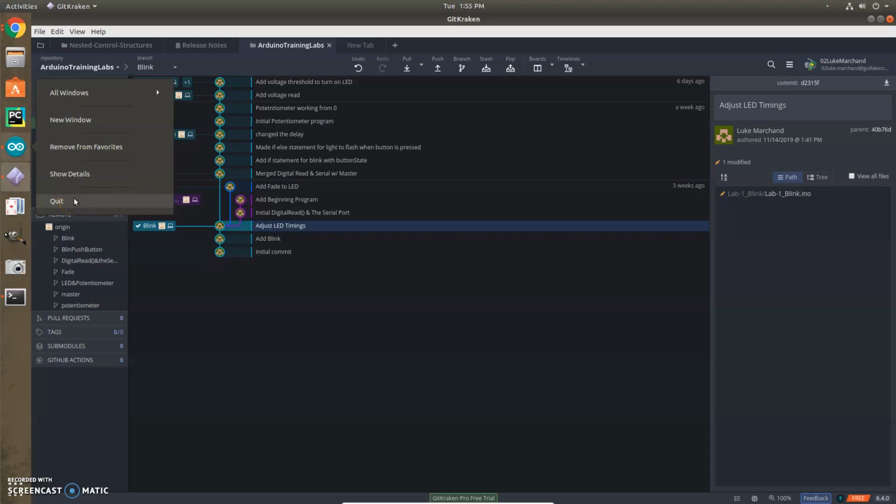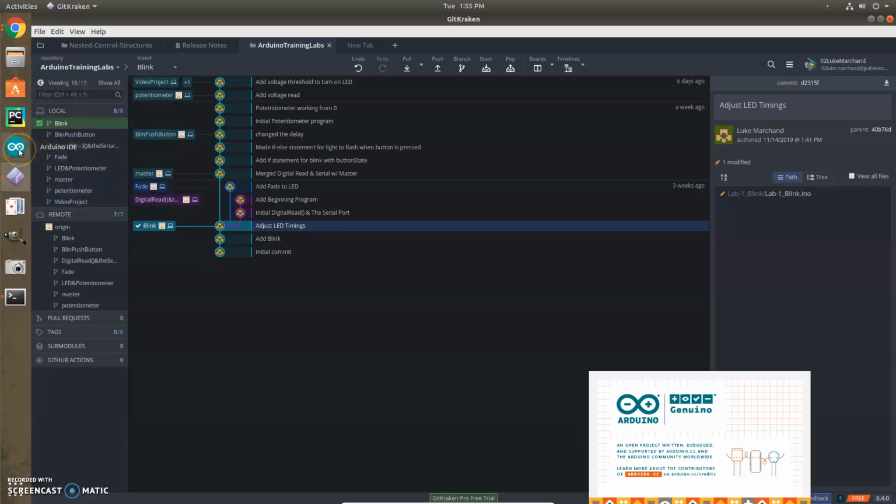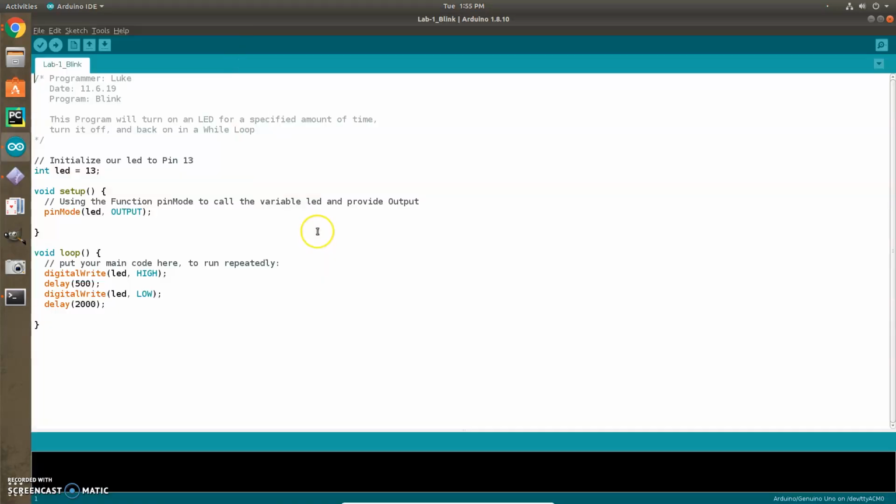So we first have to quit Arduino IDE, and then once we open it back up, it will have Blink's code on there instead of what we last had. And as you can see, there is blink. So we have our LED, and then we have it in port 13, or pin 13.